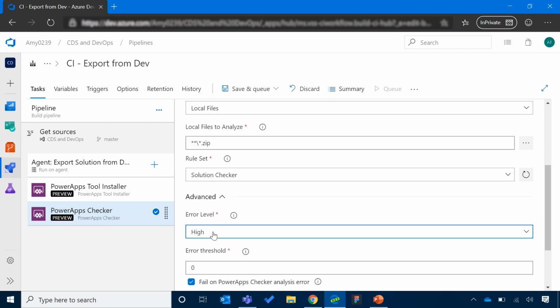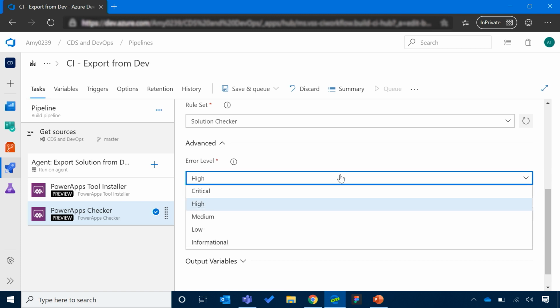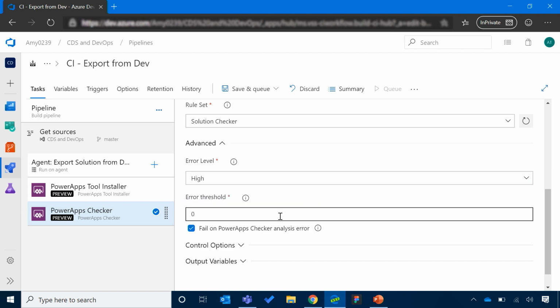The other nice feature we have under advanced is I can specify what happens when I get the results back. So I can say, what type of error level should I have and what's the threshold? So if I want to have this as part of my continuous build process, and if I have any high errors or any critical errors, I can fail that build while it's happening and stop that from rolling to production because a new issue or a new error has been found that as a dev, I need to go in and go ahead and resolve that and make those changes before I move back to production. So these are some of the new features that are available for you to start to use today for PowerApps Checker.